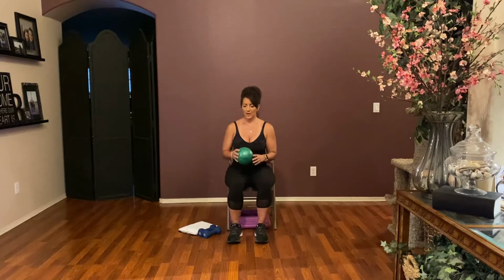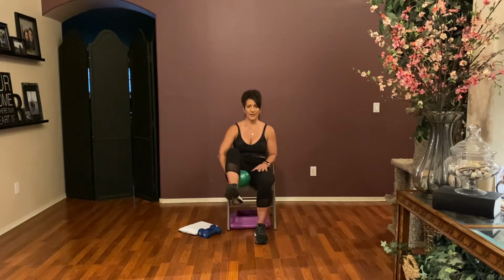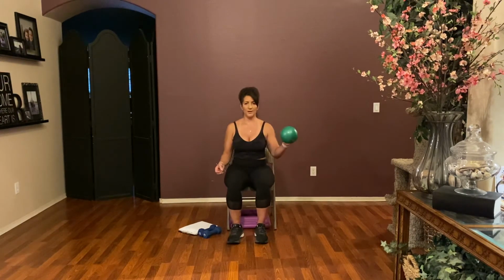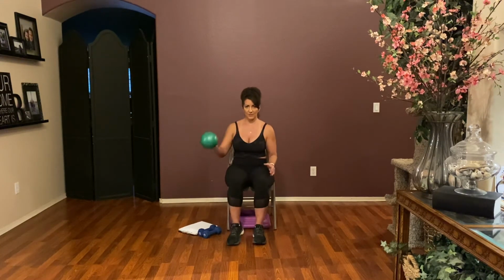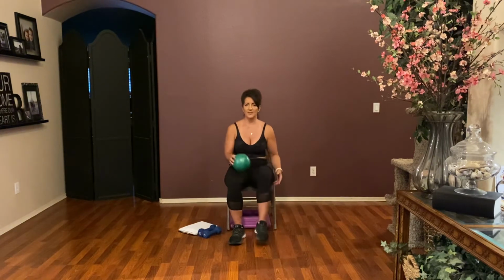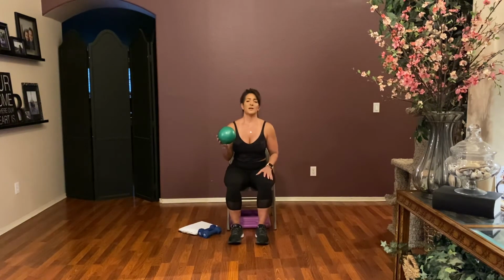All right, so this is gonna come under one leg. We're lifting the knee over the other one. We're gonna make a figure eight in and out of the legs. So we're lifting every other time. So figure eight, we're weaving it through the legs. All right, we're gonna speed it up to the music.